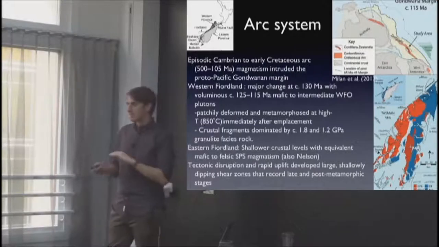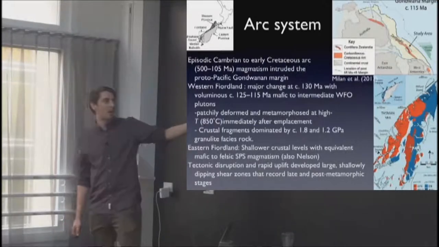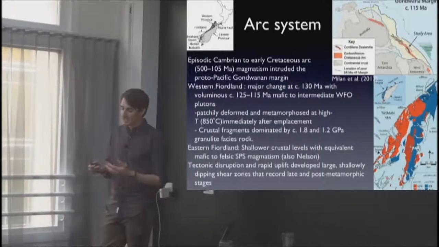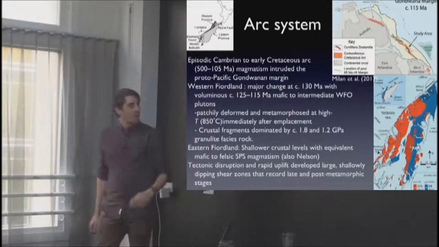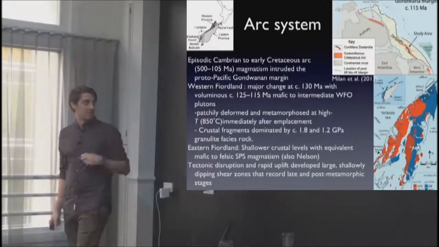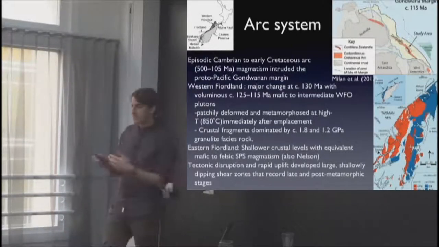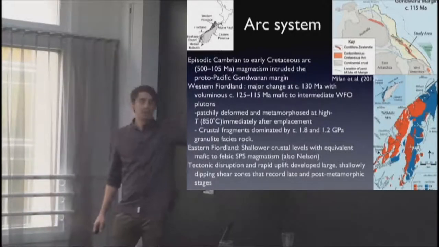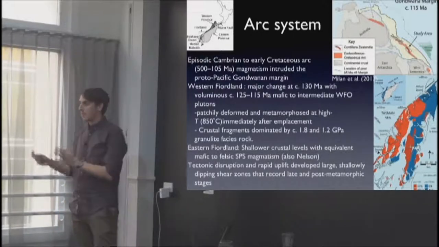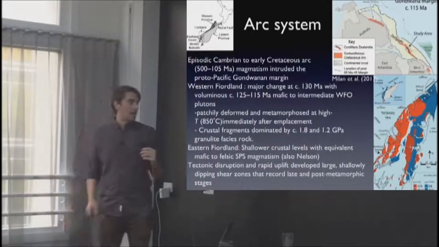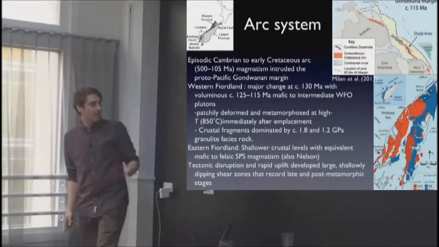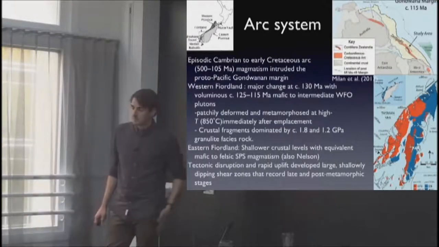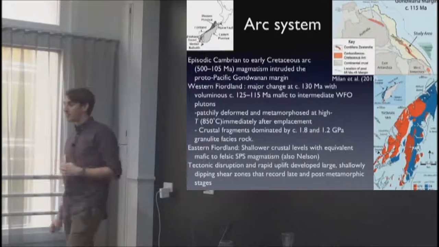We preserve fragments from differing crustal depths anywhere between about 1.8 GPa and around 1 to 1.2 GPa, and they've been patchily metamorphosed to higher intensities in different regions and to lower intensities in places. In eastern fjordland we preserve parts of the shallower sequence as well as up towards Nelson on the other side of the Alpine Fault. The material is largely exposed from quite large depths, mainly related to extension during orogenic collapse which is linked to the opening of the Tasman Sea, and probably also assisted by movement along the Alpine Fault.